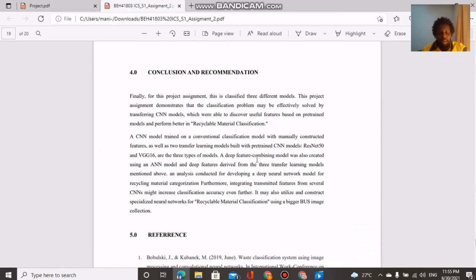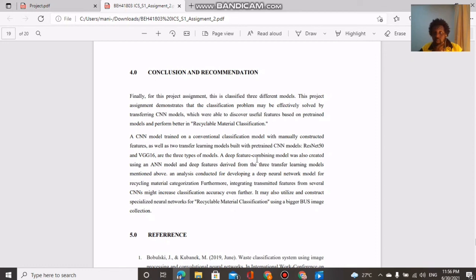As a conclusion, finally we finished this assignment project, and we classified with 3 models in this project to demonstrate the classification problem, affect and solve the transfer of CNN modeling, which we should all be able to discover in the future.